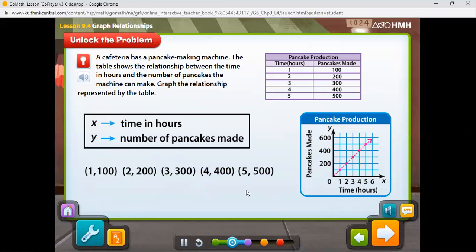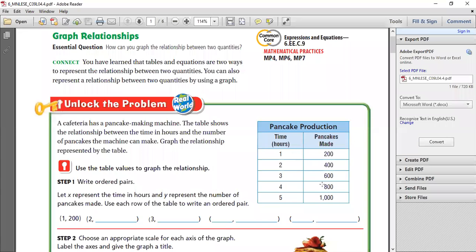The set of points lies along a straight line. Okay, now keeping this in our mind, I want you to do this example which is in our book. It's a similar one, only the numbers here are different because instead of 100 they give 200, and they have the skip counting of 200. So I want you to do this part. I will give you just a minute to complete these only. Just complete the ordered pair and then we will draw the graph together.